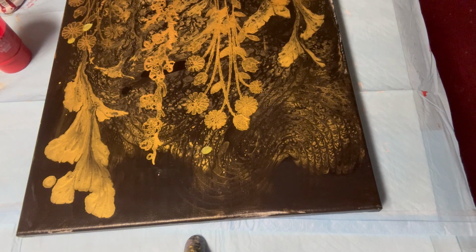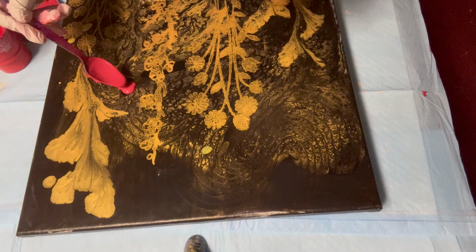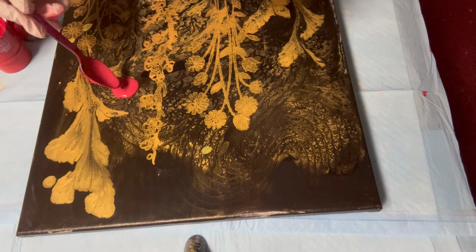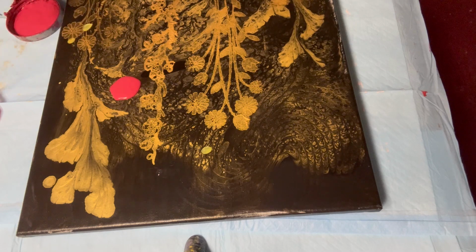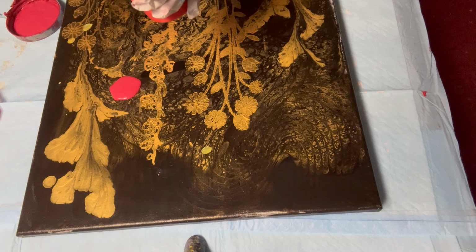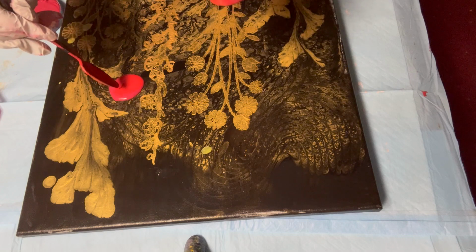So I'm going to use it. And I'm going to mix it up just a tad. And I'm going to pour it right there. I'm not going to need a lot. I'm going to put that right there for now. Then I'm going to get this pretty red glitter, whatever. And I'm going to put it right there in the middle. We're all over it.